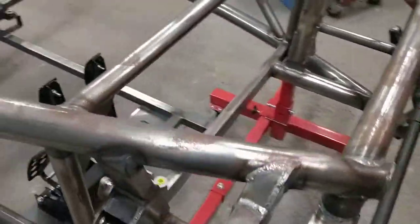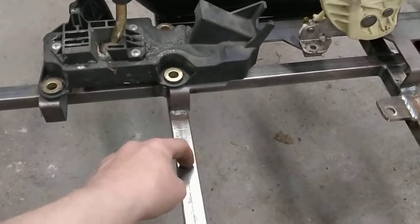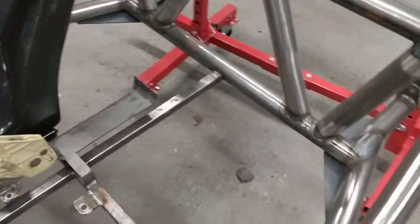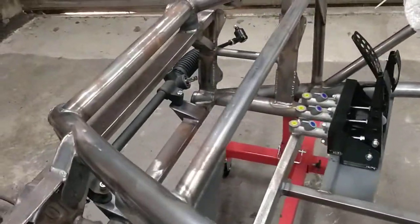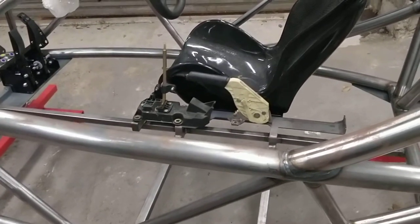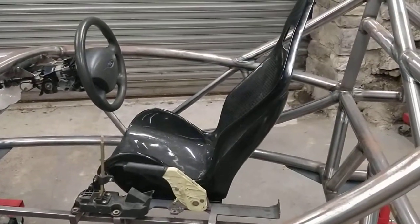Next step is getting some threaded inserts to go into the seat rails — I'll drill down, weld, and that's where I'll be bolting the seat runners. I've got a few other mods in mind for the rear of the car. That side is going to be the ECU and battery tray, this side is the fuel tank, and I'm not going to move it to the front like other people have because I'll be compromised for space anyway due to future plans. So there we have it — that's the latest update. Hopefully next time the seats may well be bolted in, and I may even have a video of how they were welded in — if I can get my camera to work. Thanks guys, see you again.